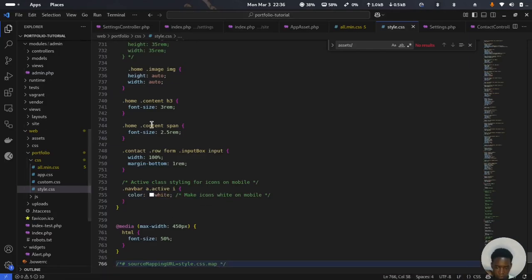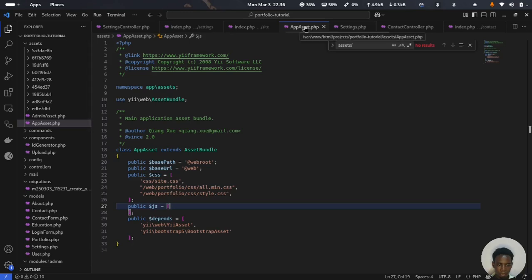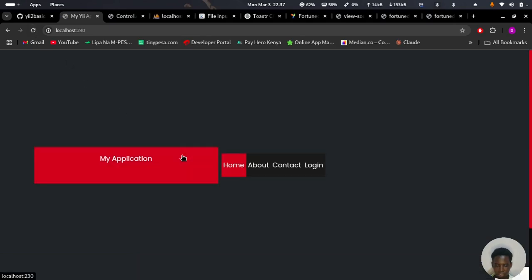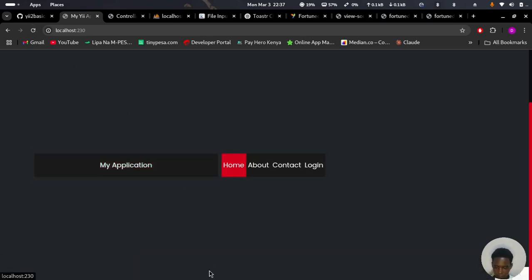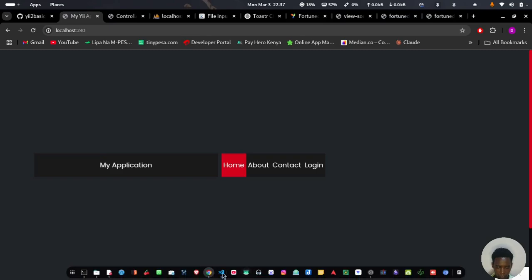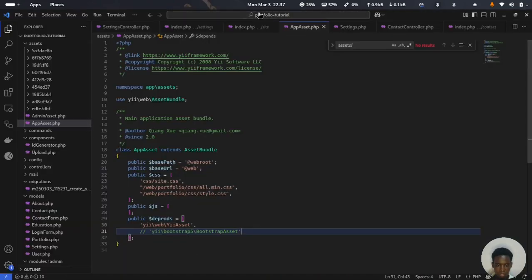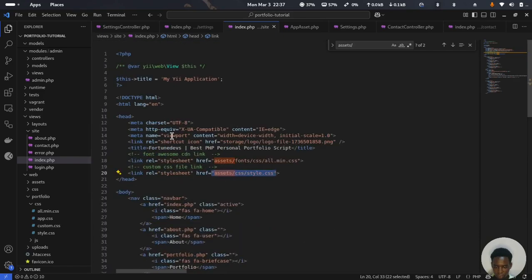Now since we are using our own CSS files, I think it will be much better to disable the bootstrap. So if I refresh now, I can see we have something. So I need to remove the unnecessary parts.